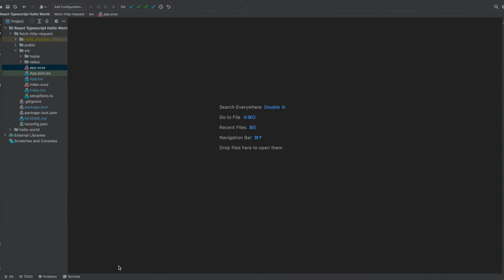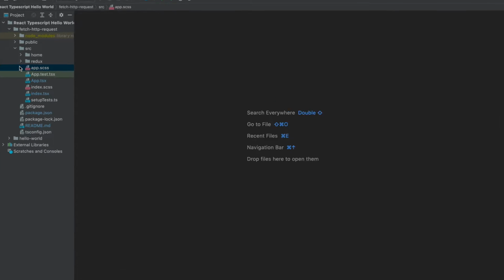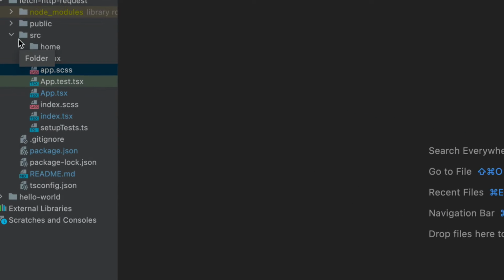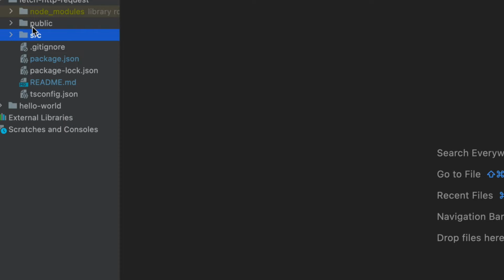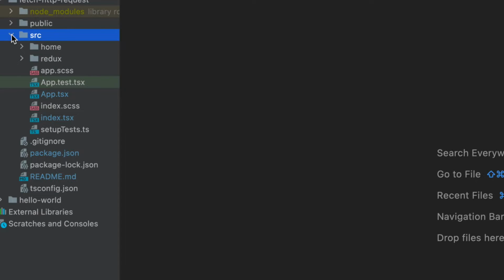Very simple. Okay, in the previous season of the React development tutorial, we've learned how to create a React app and what the structure looks like. So I used those instructions and I created a scaffold, a structure for our React app, and that is it. If you have not watched those tutorials, I would highly recommend going back and watching them. So this is the application that we have. This is called Fetch HTTP Request, and it has the public, src and package and everything else that we learned in the previous season tutorial of our React application.